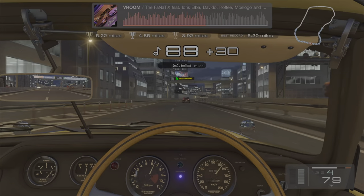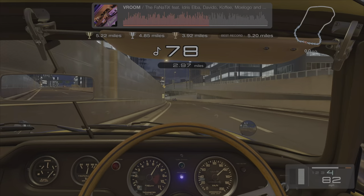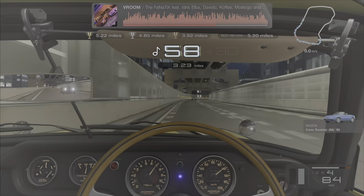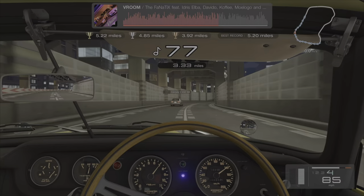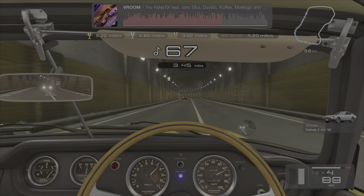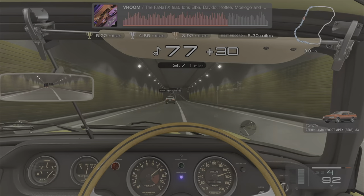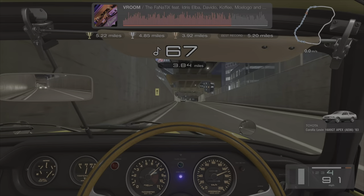We will try and do better here on the second lap. Let's go for a little bit of a track guide — these first two corners are, in the case of this Honda, completely flat. I'm going to have a little bit of lift here as we have a Mazda in the way, so we couldn't really take the optimal line. But this one should be definitely flat as the fair lady is quite a good way ahead. We're going to come through the tunnel here on the second lap, keeping it tight into the walls onto the apexes of these S-bends — they're not really corners, they're just kind of bendy. I'm going to go up the hill here.